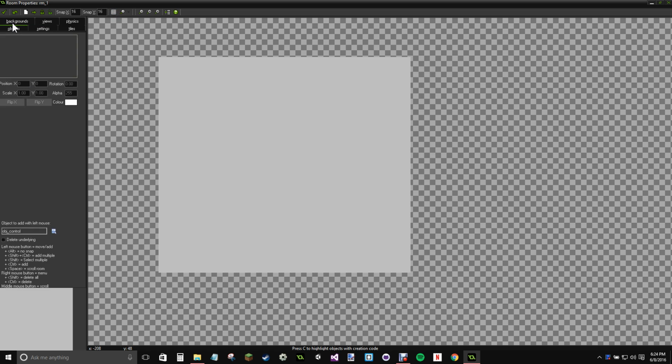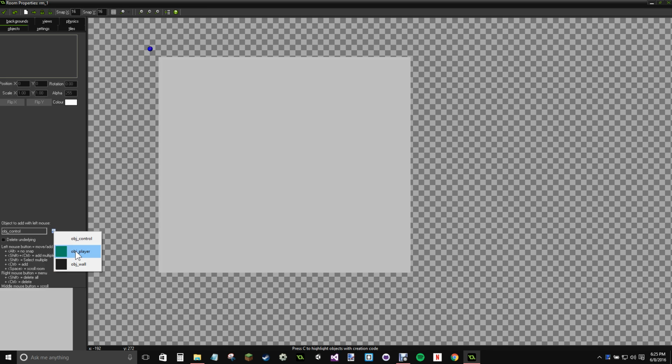And then go over to objects, select the object control, and place it somewhere outside of this light gray area. Somewhere outside of the room. This is out of view. It doesn't necessarily need to be out of view since it's invisible, since it doesn't have a sprite. But if we're going to be placing something right on, we don't want it on the scene, because then if we place objects there, it might kind of interfere.